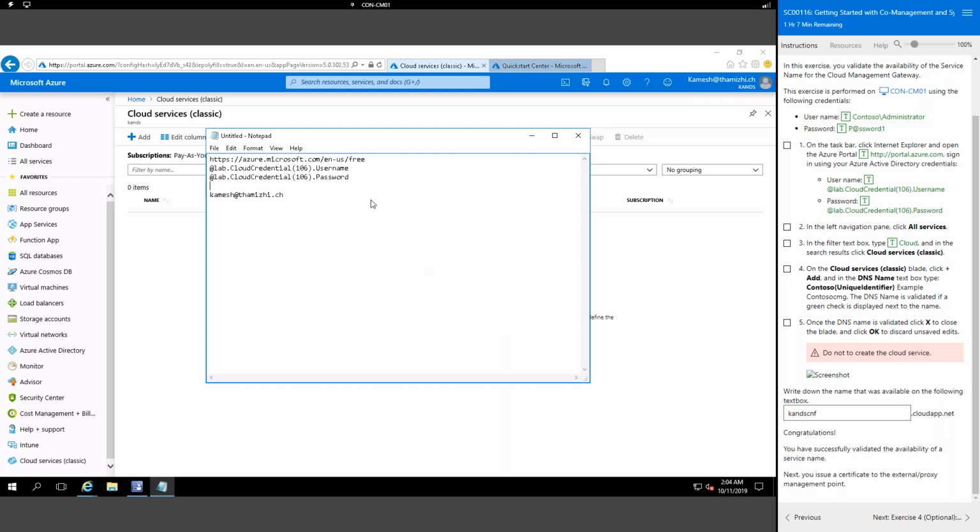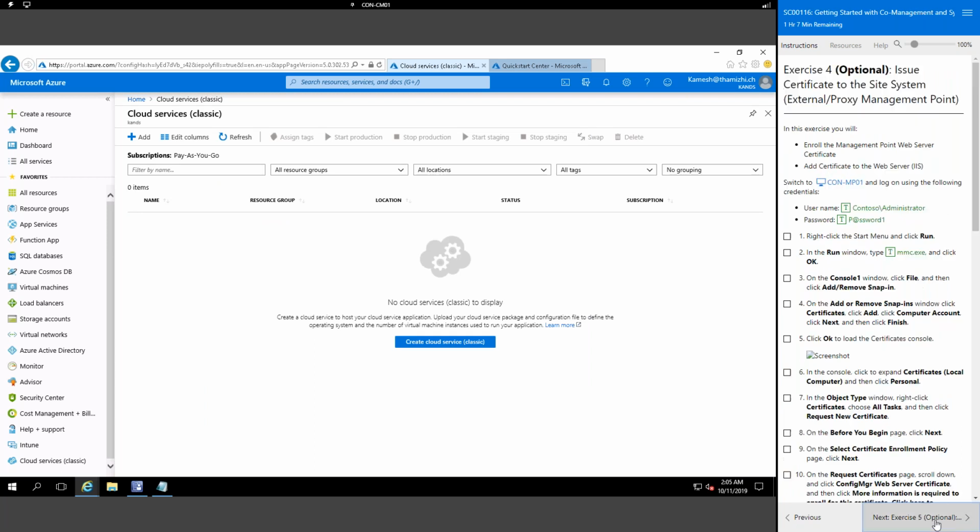Write down the name. I am going to copy the name of the CNF and then cloudapp.net. Try next.